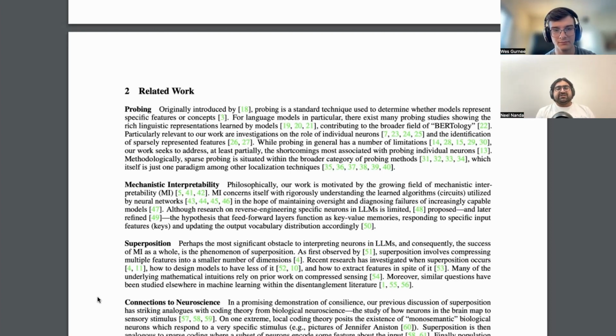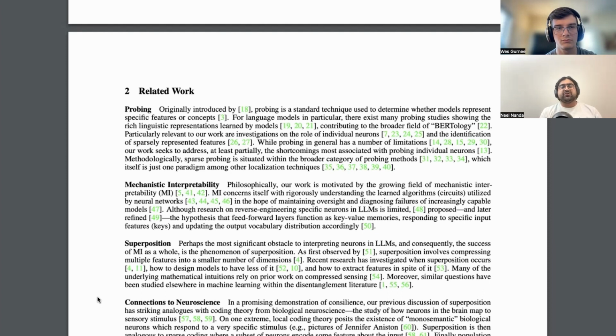Then there's superposition, where the model is compressing in more stuff than it has features, which obviously needs to be distributed because you have more things than you have neurons. And there's this third, more interesting one called composition, which there's a recent great Anthropic blog post on, which we don't really get into in this paper. But the idea is that models generally have a natural way of representing their thoughts, the representations the model thinks in and does processing in. And sometimes this can differ from how we think about stuff or what we try to extract.